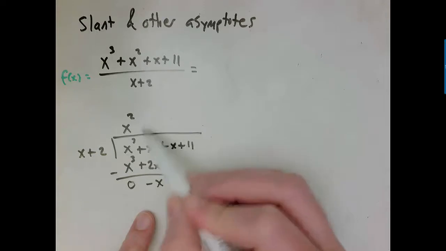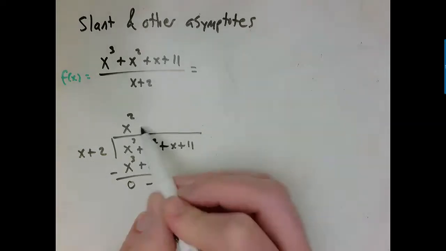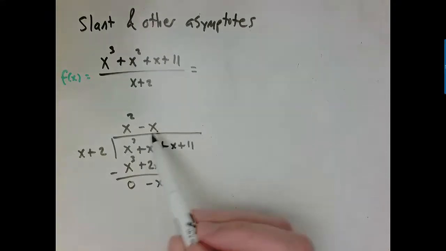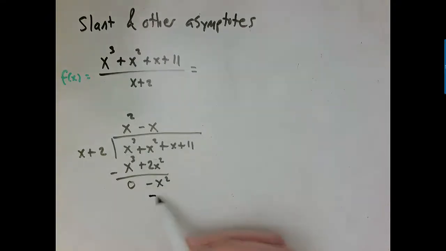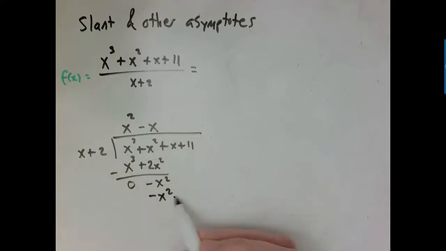So what term could I multiply by x to give us negative x squared? And the answer is negative x. So when I do that multiplication, I get negative x squared. When I multiply negative x by 2, I have minus 2x. And now I subtract again. This minus this is 0. And then I have the x way up here matching up with the minus 2x. So x minus 2x gives us 3x.